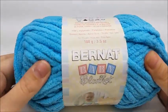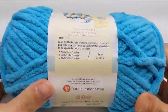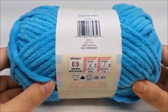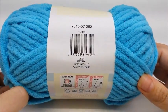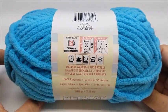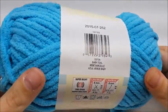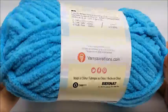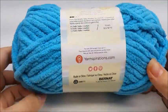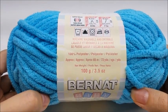So, what I used is Bernat baby blanket yarn. And you're probably all pretty familiar with this. It's a 100% polyester yarn, super soft. The color I use is called baby teal. Of course, you can use any color that you like. It's a super bulky number 6. You don't necessarily have to use this. Any super bulky yarn will work, but this is actually extra soft, so it makes the hooded sweatshirt even that much more cozy and special. There are 72 yards per skein.